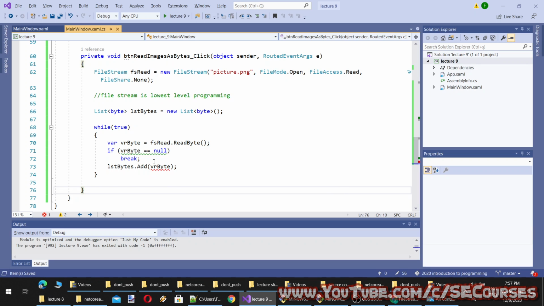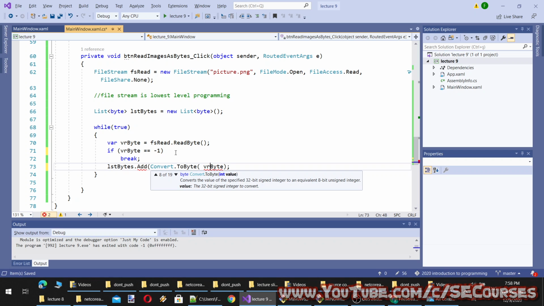Integer to byte. Sometimes I have to make it. Oh, by the way, x minus 1. Okay, now it should work.